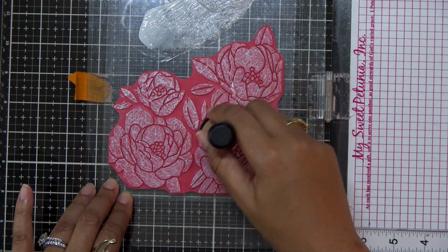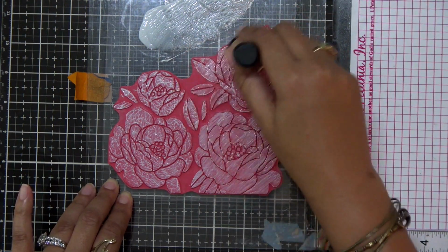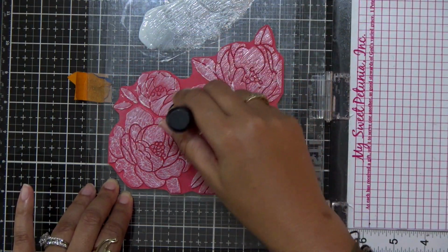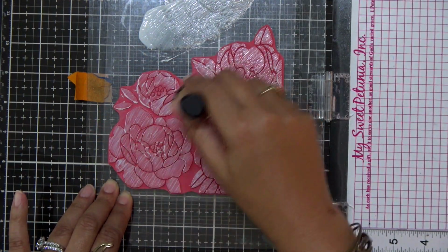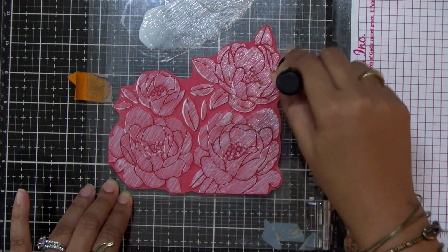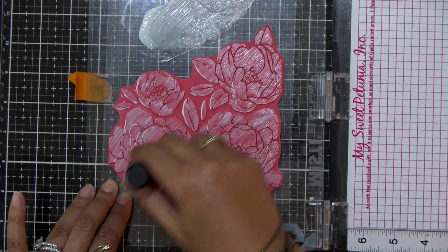I do have a post on my blog where I use this same stamp in multiple mediums, so check that out. Now you will see I'm swiping across this, just back and forth. It's going to give me some lines, a little bit of texture in here. That's just because I want to give this a little bit of a different holding power, because I'm going to use flocking with this instead. So I'm just brushing that right across.